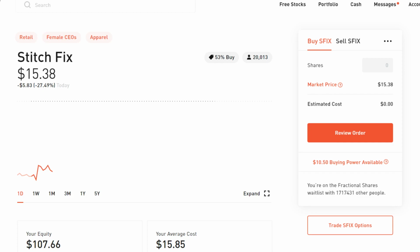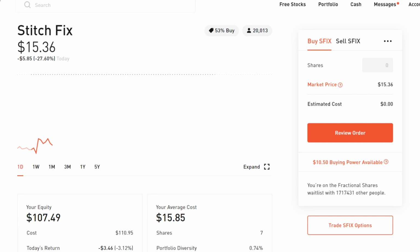So this is how much they were down, 40% after hours. Opened the day around 29% down. So looking to make a purchase, and I did in the 15.85 range. Obviously, that's just because when I got off work, that's right, I've been working overnight, so it's been a little rough. But you know what?